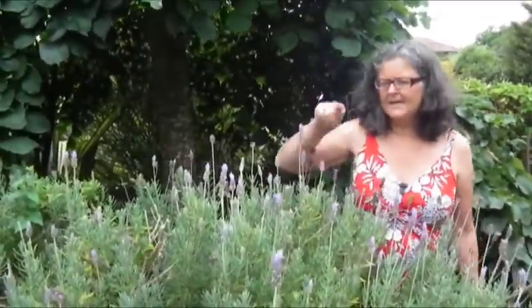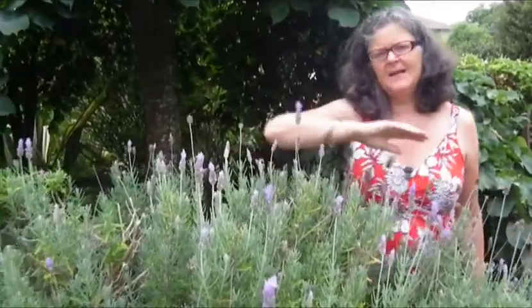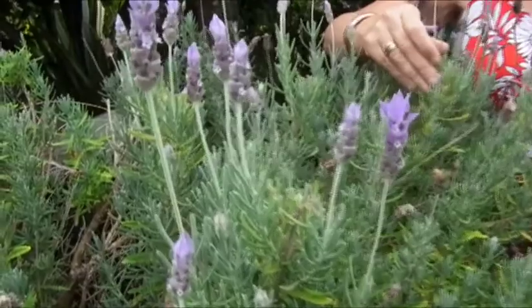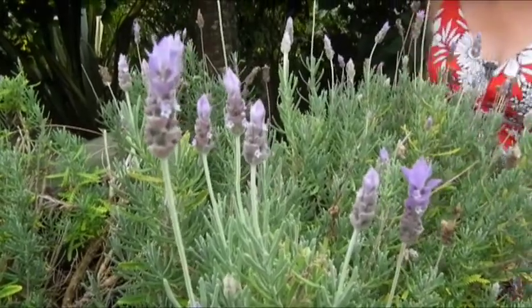This is my lavender hedge, and I love it, and so do the people I do flower arrangements for, and it's because of these beautiful flower spikes. This smells divine, and it flowers for most of the year. It is fabulous for outside in a little garden or in a bucket. Yes, it will work for anybody. Bring it inside, of course, if it's going to snow.